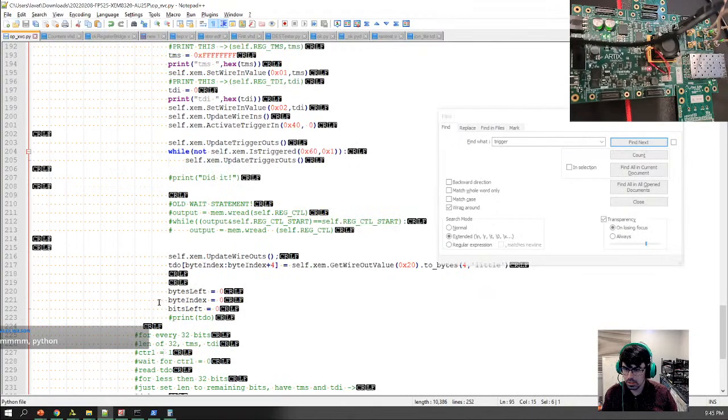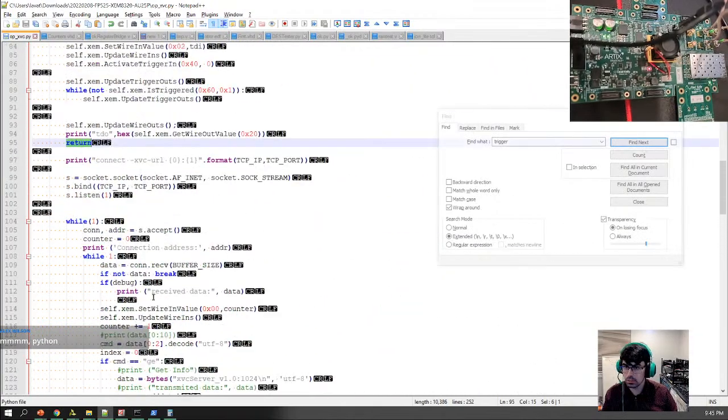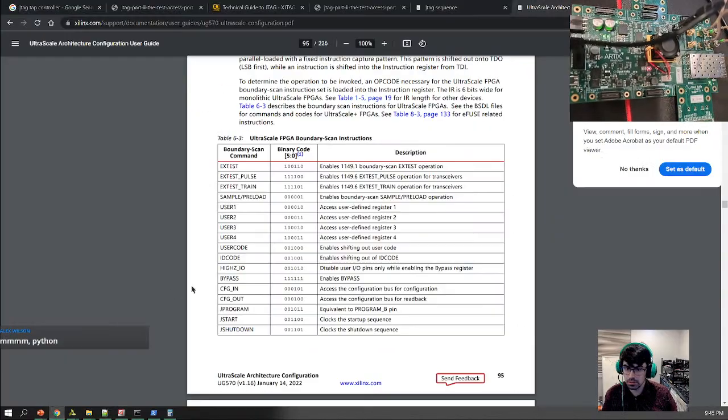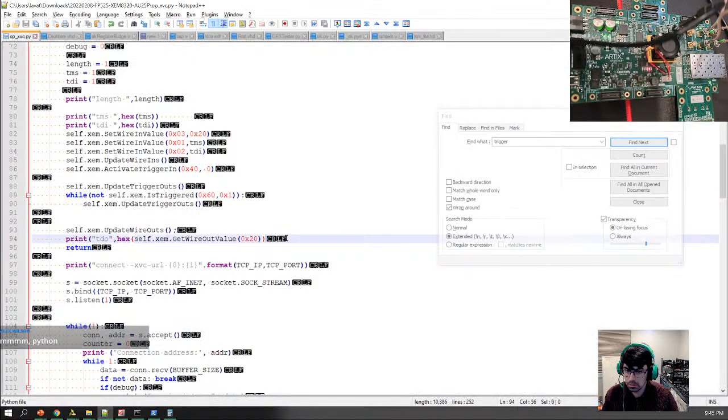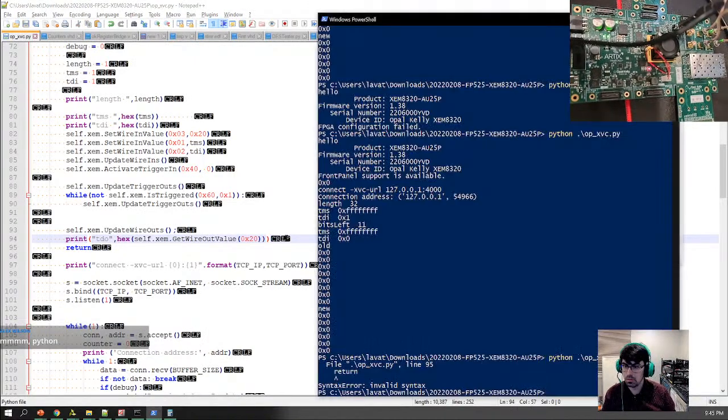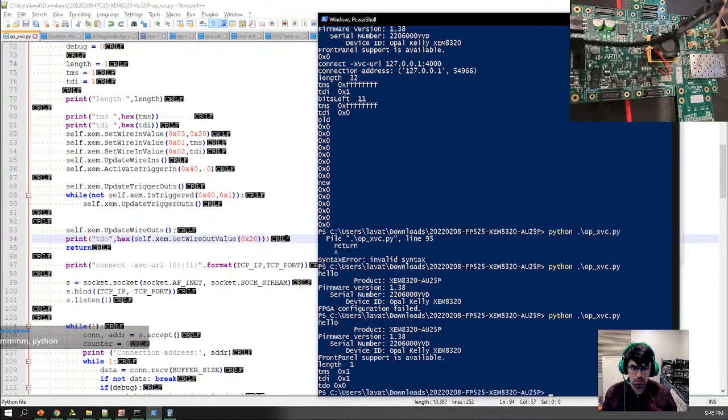Invalid syntax. The return statement. TDO.